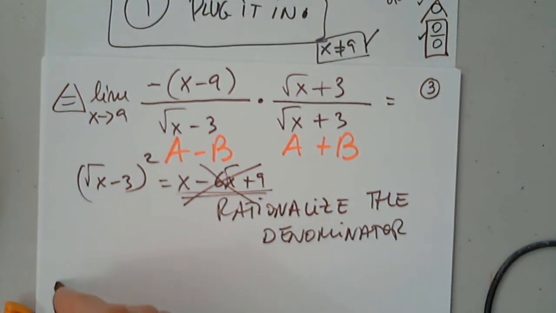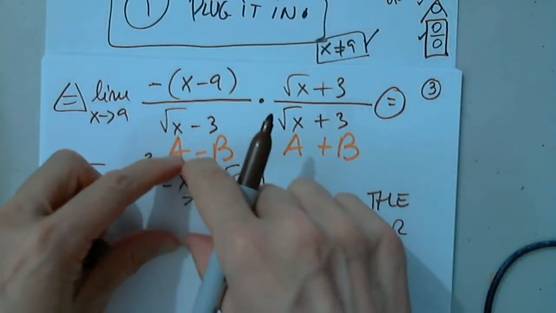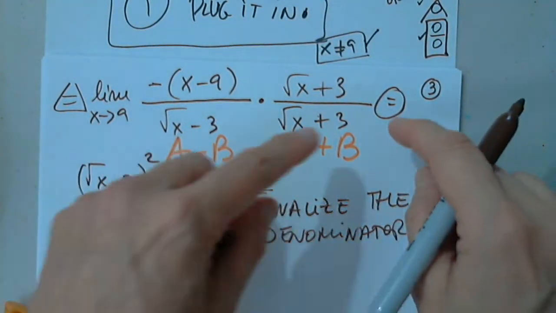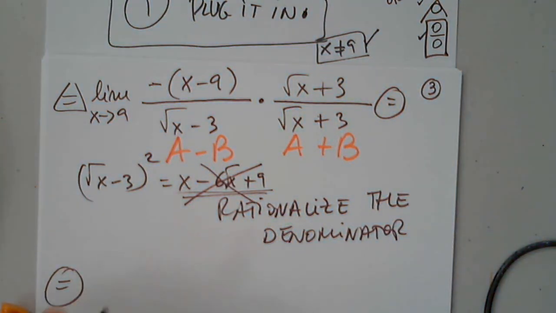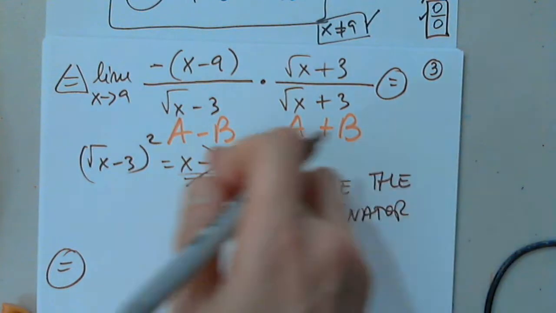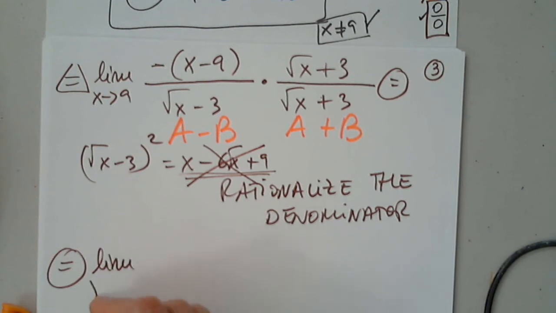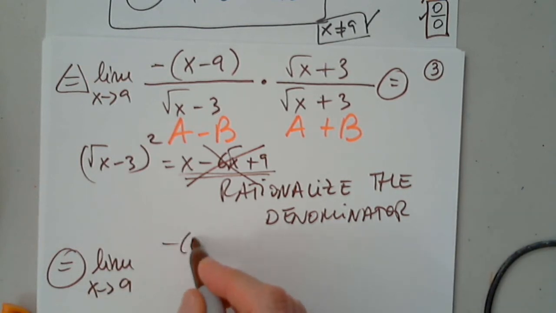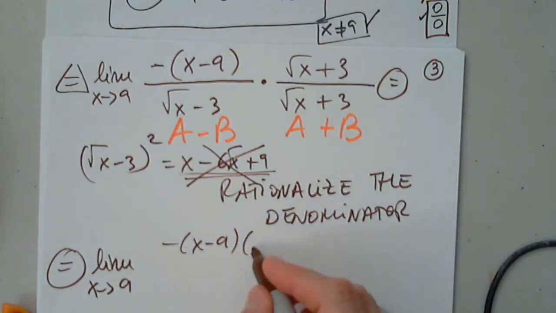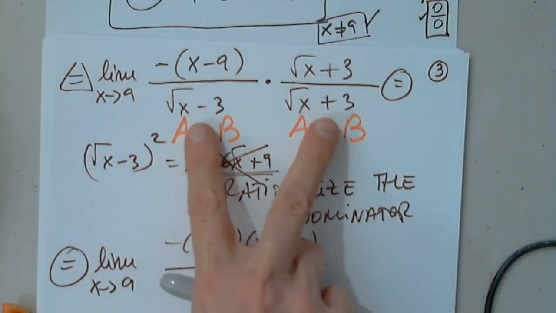Good. So I continue here. I put this circle or something so that you understand this part is just an explanation. The problem continues here. I would never use this if I continue line by line, but I have to jump over all this. So I have limit as x approaches 9, negative x minus 9, and I copy the square root of x plus 3. Can anyone give us this product?